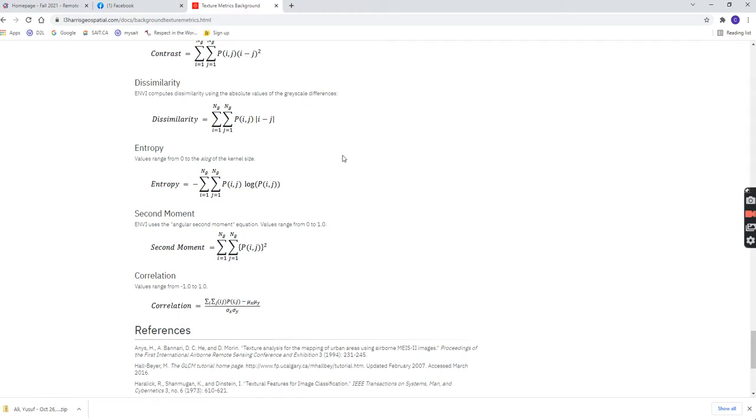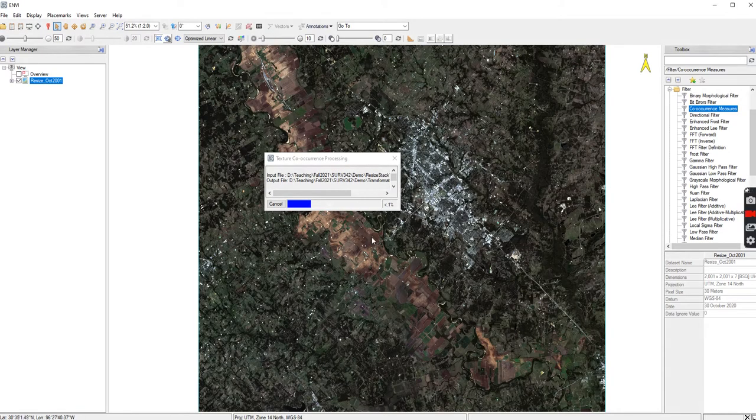Entropy is kind of how one reacts to another. Like if I often have a change of 3 to 5, then does that relate all the way through the image? Do I see that same pattern? Moments, I'm not going to get into that. It's based on angles. So it's like, what is the common angle at which those values go? And then correlation as well, which is how well are they correlated? Like, do we see that correlation within that little pixel? So still thinking here.